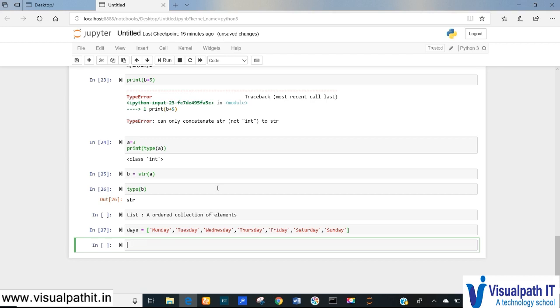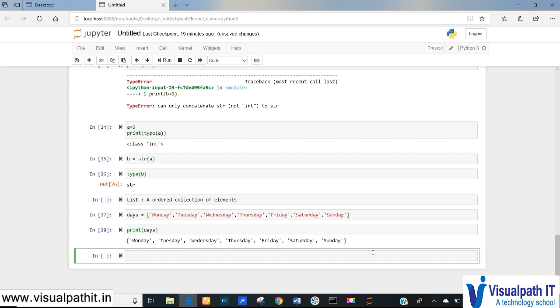Now print days. So Monday, Tuesday, Wednesday, like this it is displayed. Now I'll explain a word called index. This is how index works in the list.